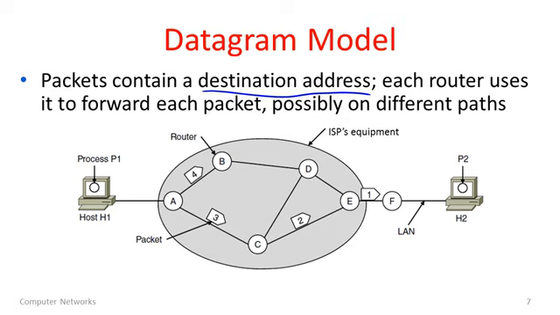Now the path through the network to get from one host to another might be this path here, initially. The way that will work is all of the routers, here A, C, and E, as a packet comes in, router A will look at the destination address, and if it sees it's, well, let's say it's really H2, but let's just say it's F over in this direction. A will look up in its table, see what it is, F, and it will learn that the way to forward it is along this path to here, in this direction. The packet will then arrive at C, which will go through the same process.